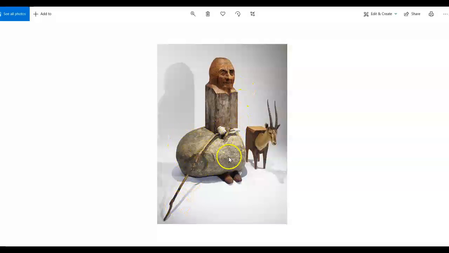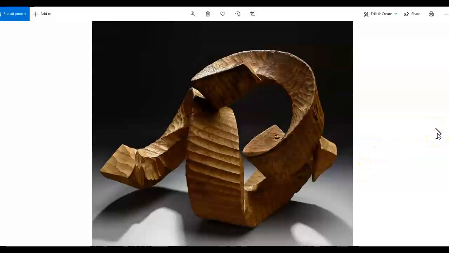But this stone is natural. The stick is natural. This is an actual head of this horned animal, more worked wood. So more people kind of working with worked and natural textures.